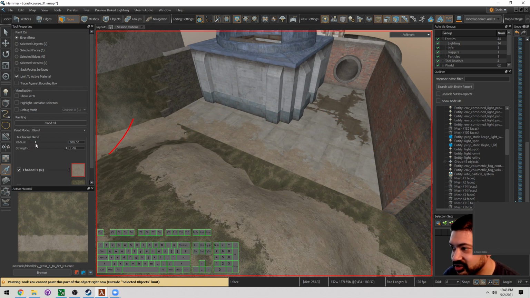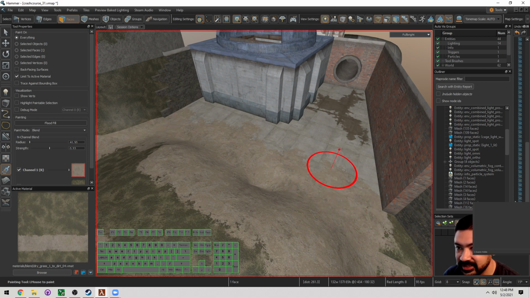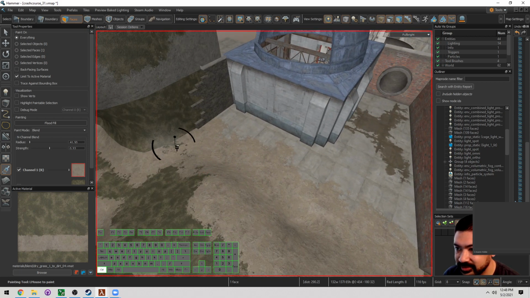Instead of coming here and adjusting the radius and strength, Atlas, actually, I'm going to give him credit, told me to hold down the middle mouse button. Left and right changes the radius. Up and down changes the strength. And wow, this is so much easier because now I can come right through, I can paint it, and we can make this blend much, much easier.